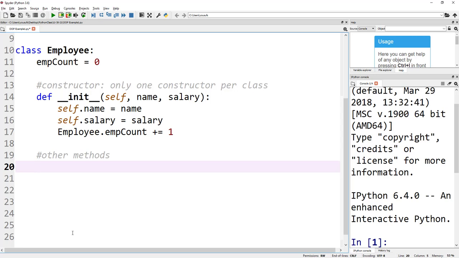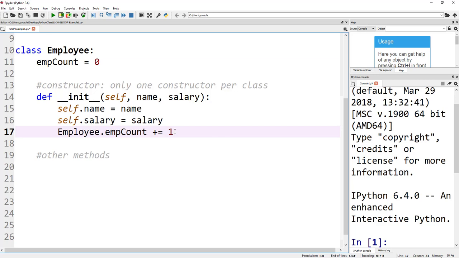Employee count will be maintained as a universal entity or a global entity for all variables of employee type. So what does that mean? That means if I create, let's say, an employee called Tom, Tom called the constructor, and Tom will have his own value for name and salary. Then comes Jeffrey. Jeffrey calls the constructor. Jeffrey will have its own value for name and salary. But what will be incrementing from Tom to Jeff? Employee count. Employee count is not specific to each one of them. Rather, employee count is shared between the two of them, because employee count is at the class level, not the constructor level.